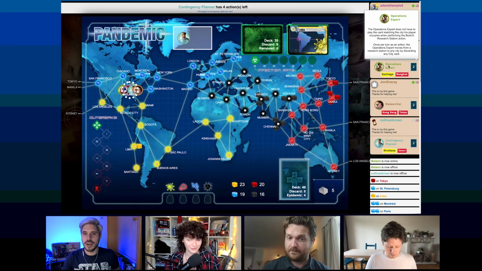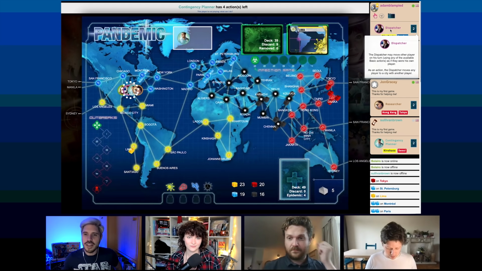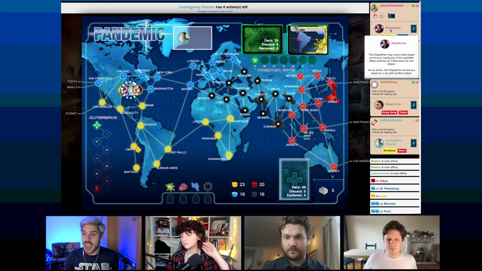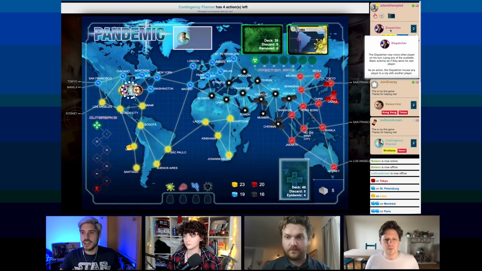Very good. Be official. Mine is the dispatcher may move any other player on his turn as if they were his own player. So I can give you my movement basically. Also, as an action, the dispatcher can move any player to a city with any other player. I can teleport people. The dispatcher is so powerful. Thank God we've got one.